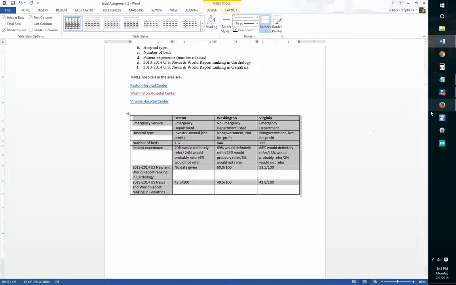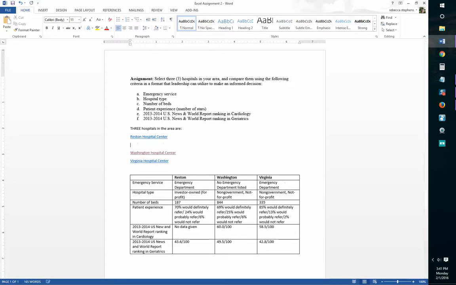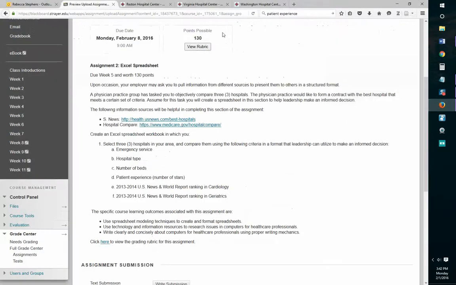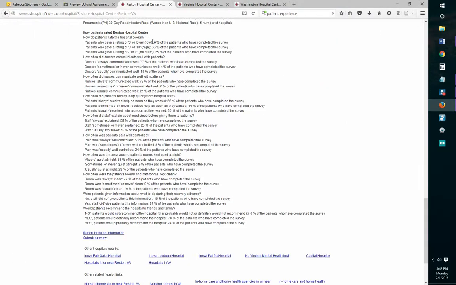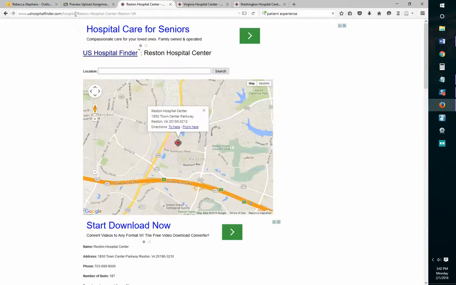And again, this is my Word document that I started with. You can see here's the information. I put the links so I could use them off of the document. And just briefly, if I want to demonstrate that as well, Reston Hospital Center. If I want to turn this into a link on my Word document, I would highlight it, and then I would retrieve the Reston Hospital link, which is right here, and take it off the URL by selecting that line.